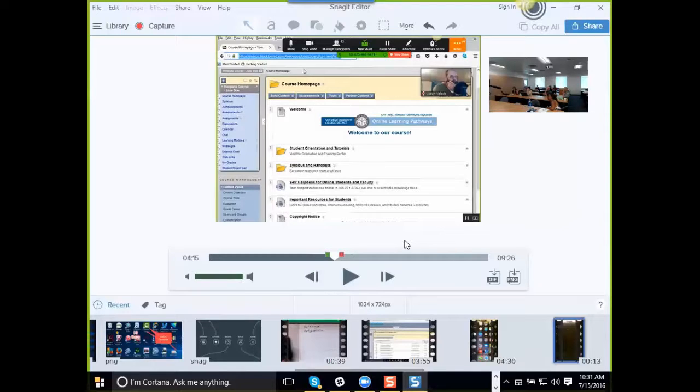But we had another question. Jason, I don't think we have cursor effects like the ones that you have in Camtasia in Snagit. Nope, Snagit is a bare bones, what you see is what you get, down and dirty, basic screen recording tool. So if you need any editing capabilities outside of the trim and cut that Dave just showed, you need a video editor like Camtasia.